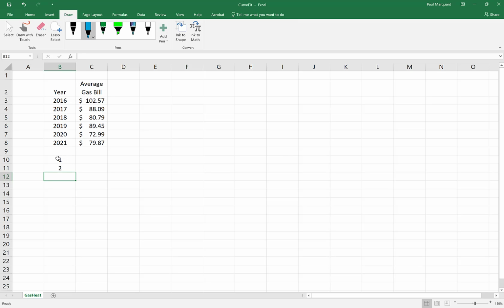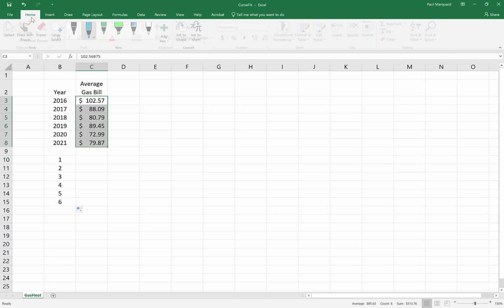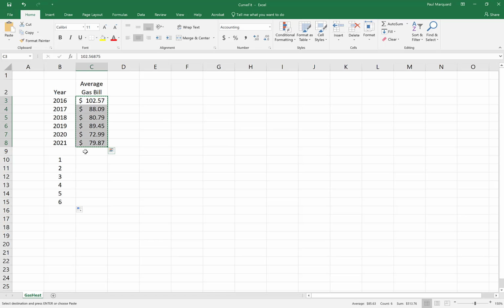6. And one way I can do that, you may already know this, is I'll highlight these first two, 1 and 2, and then I grab this lower right-hand corner until I get the little plus sign there, and I just drag that down until it becomes a 6, right? And so there's years 1, 2, 3, 4, 5, and 6. And then I'm just going to take this information right here, and I'm going to copy it.